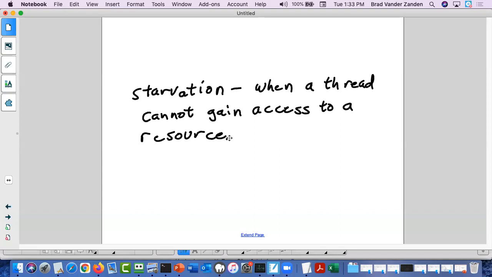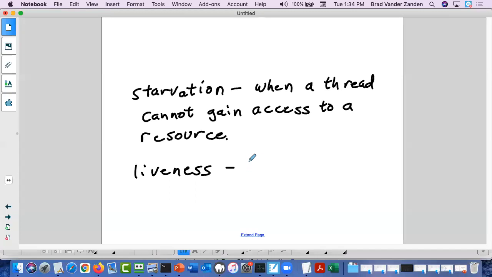But sometimes they could be equal priority, but for some reason, the scheduler keeps scheduling some other thread to get the resource. This is normally a problem for the OS rather than a problem in your own programs, but it can happen. It's just not something we normally worry about. And then there's another form of failing to make progress called liveness. And this is where processes are so busy.